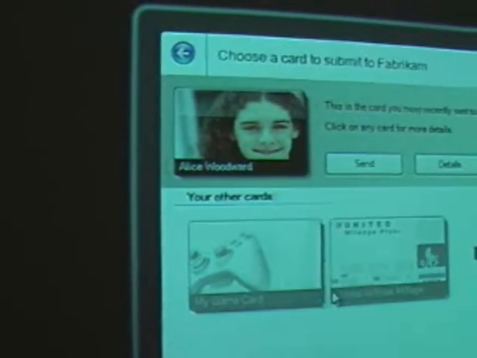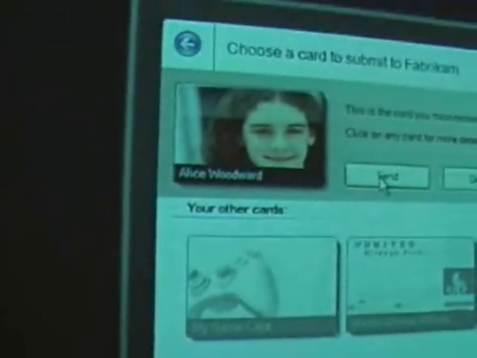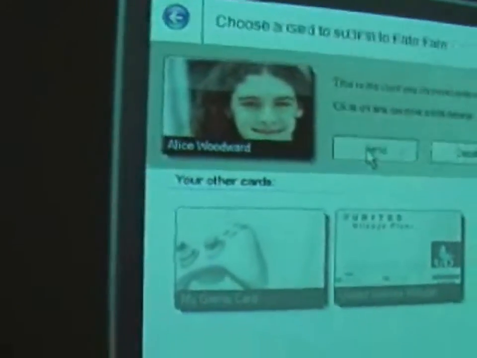So, real time. This is a collection of cards. I have Alice. I have another managed card. This is my game card, Xbox card. That I'm just going to send. But they grey out because they don't meet the policy of the relying party, right? Yep. Okay. There's only one card that's suitable. The Alice Woodward card. Yes. Now, is that a self-created card? Yes, it is a self-created card.